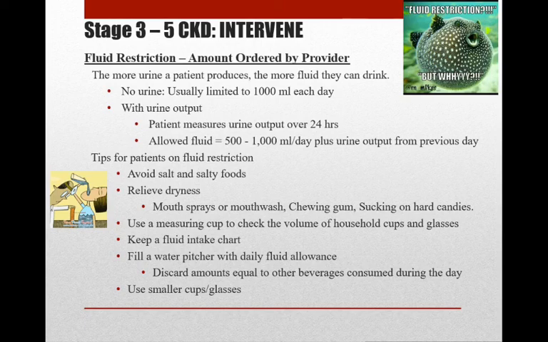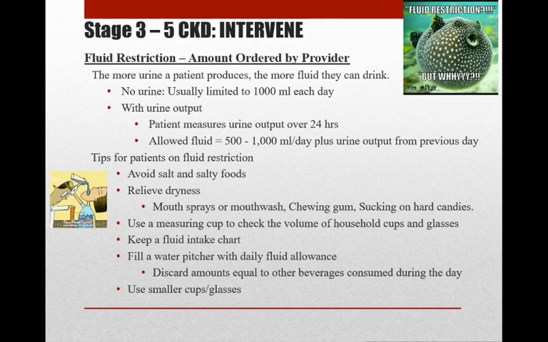If you're not making urine, really what you need to survive is about 1 liter of fluid a day. So if you're not making urine, you're anuric, which our definition of anuric is less than 50 cc's a day or 50 milliliters a day. Usually you're going to be limited to about a liter of fluid a day because you just can't handle any extra. Remember, when we tell you to drink adequate fluid or flush the kidneys, 3 to 4 liters a day, that's with a kidney that can remove it. That's to get your urine to be clear to pale yellow. If we're not making urine, then we're not going to overload the system with fluid to flush it.